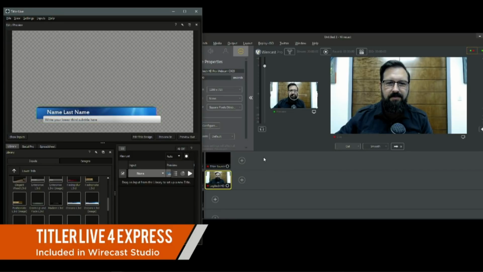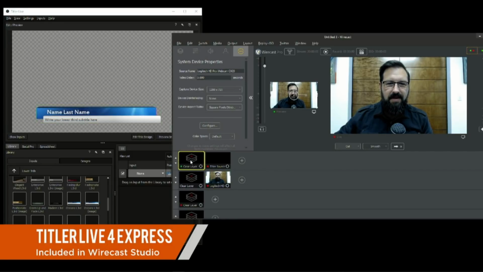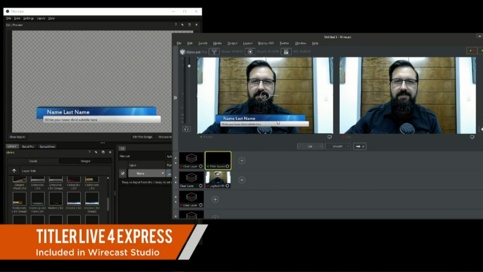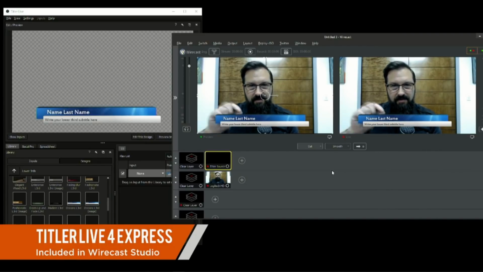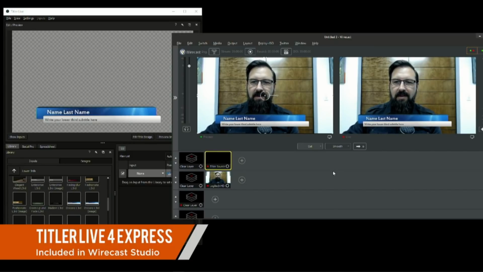We can see the fields now. So if I go ahead and put my source in preview here in Wirecast, you can see it in your preview window. It hasn't gone live yet. But now if you go ahead and go live, there it is, live out in your broadcast. One of the new features is the ability to change individual graphics, change text while a title is live. And it's not just a hard cut anymore. It's animated in, and that's part of version 4.